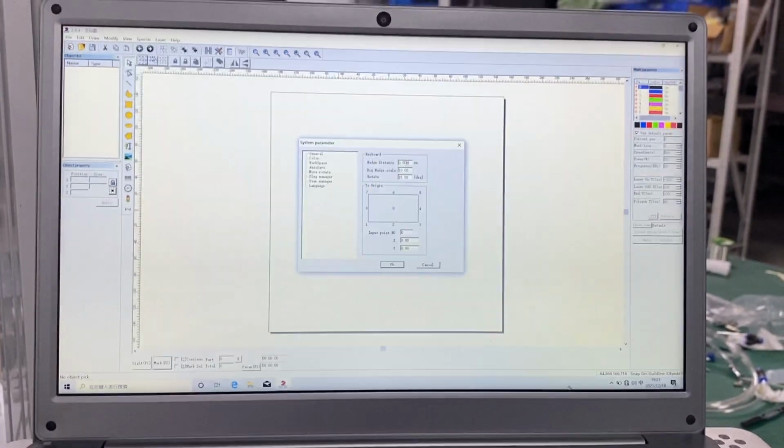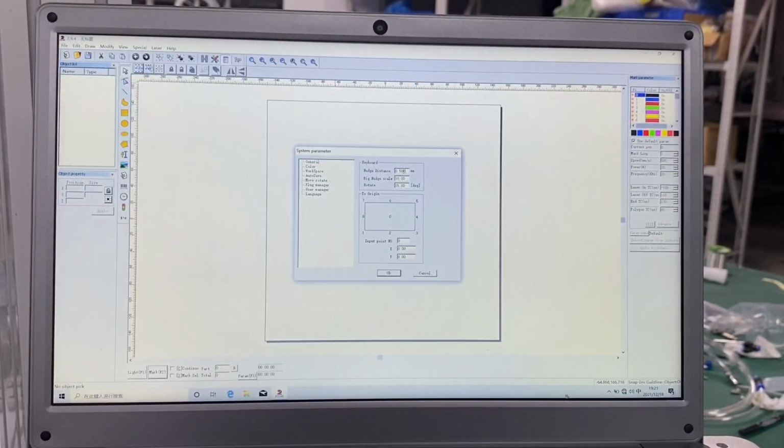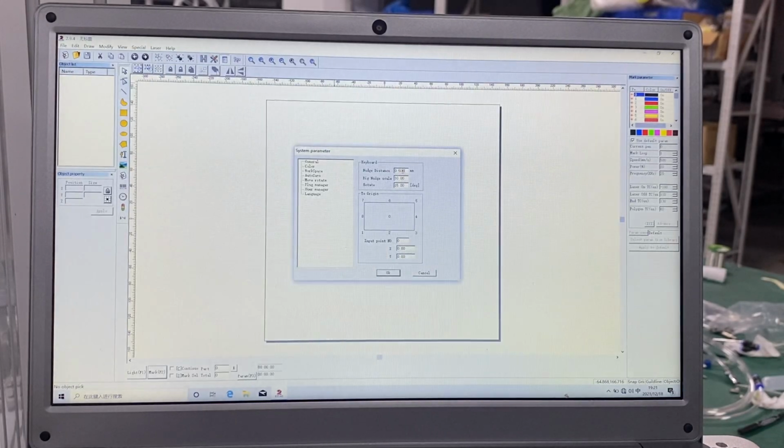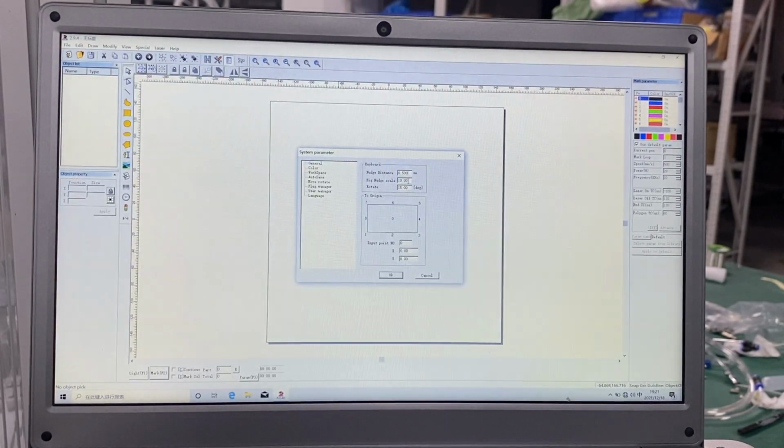This is what we use. Okay, we can set bigger if we want. Others, rotate degree. If needed, we can use it.